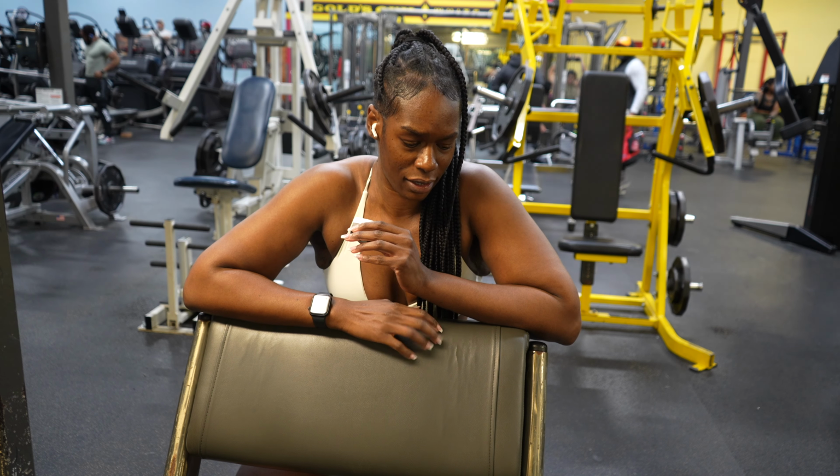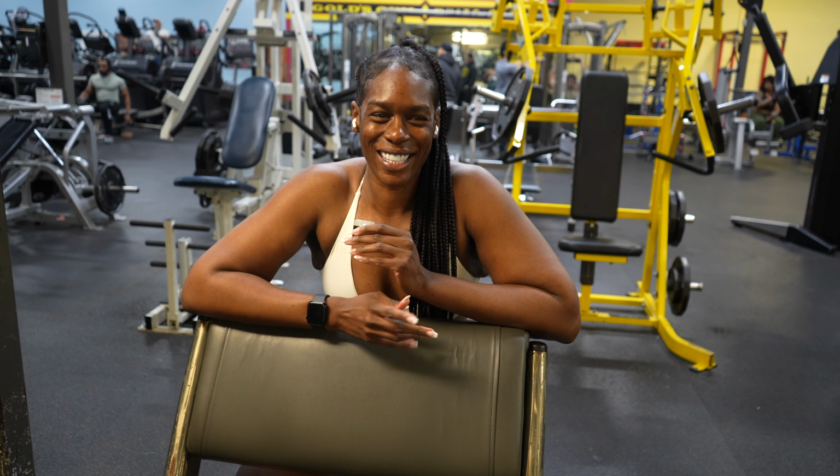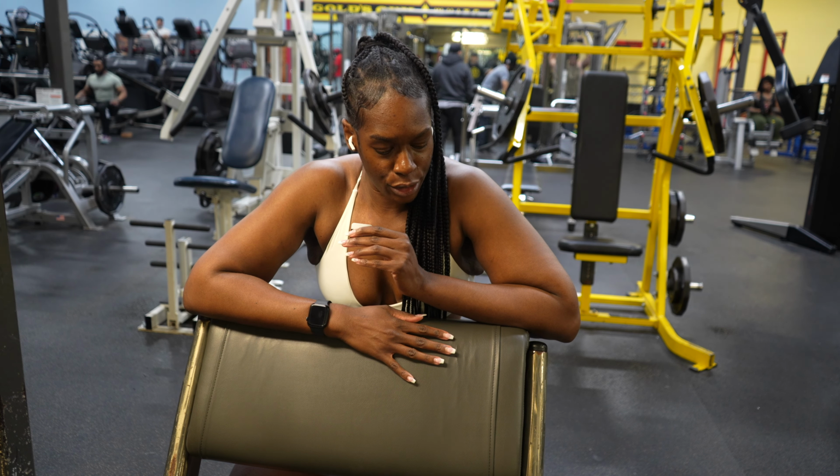I have 15s. I think the last time I did this, which was months ago, I used 15, so we'll see if 15s are too light or not, but I want to start off light just to warm up a little bit and really get into it.